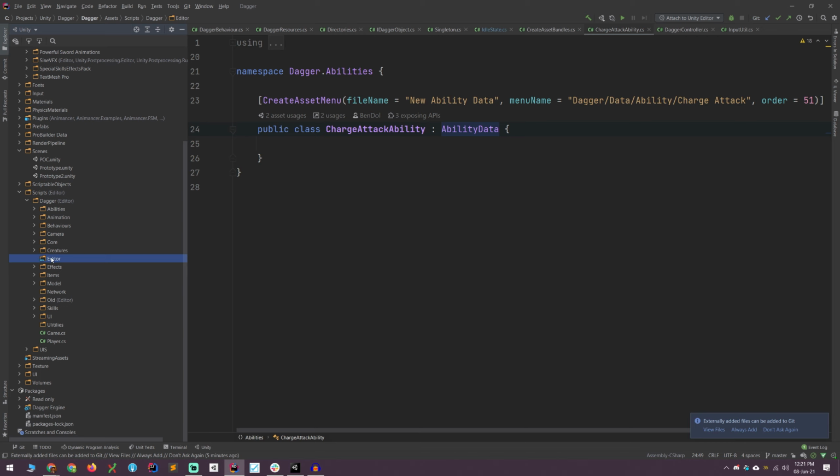Like I was saying, in editor I can put editor scripts. Effects, items, model, skills, UI. So you can see I've got a very basic overview of what my game currently has.